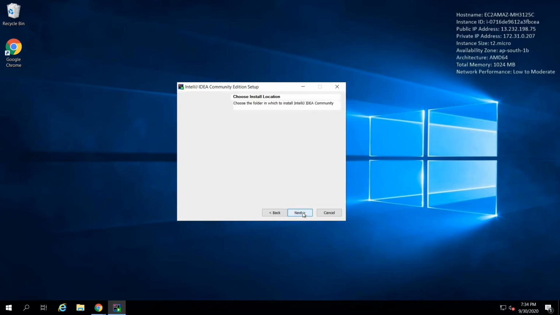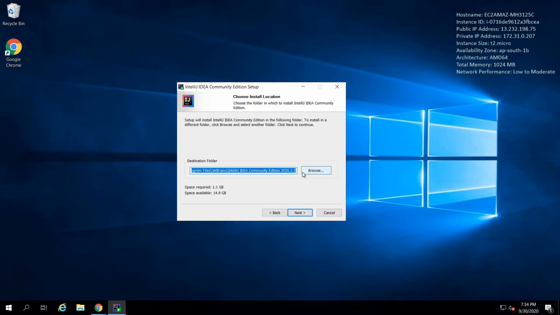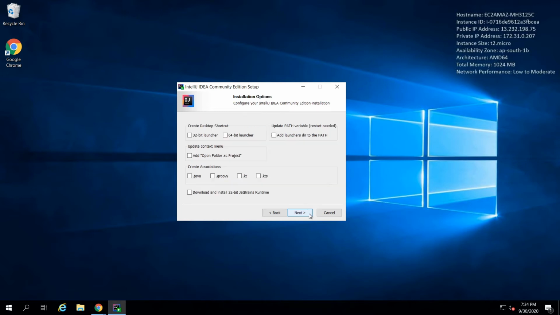After that, click next and mention the path. Right now it is choosing the default path by default. Next, and you need to choose which operating system you are currently using. So 64, project, Java.